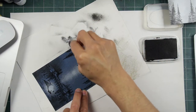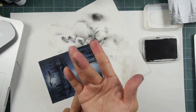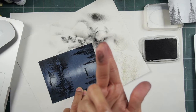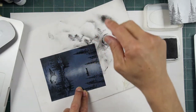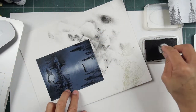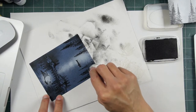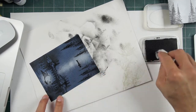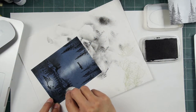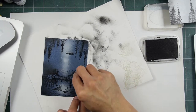Now, the Stardreams are porous, like I said, so these images right here are actually pretty wet. Look at my finger like that. Okay, I thought it was absorbing a little bit faster. This will dry pretty fast. Just let it set overnight or something like that, and you'll be fine. The metallic foils, if you're letting them strictly air dry, you're going to give it a week or two.